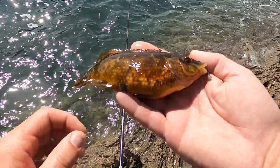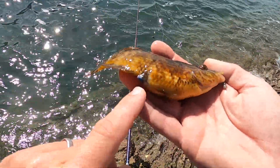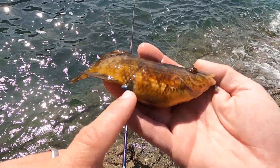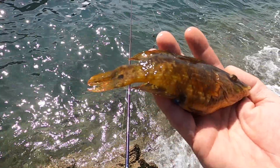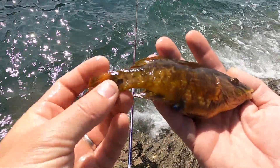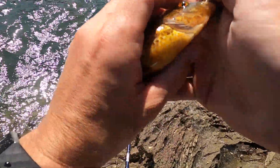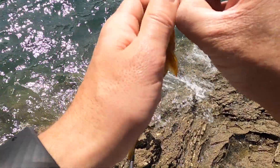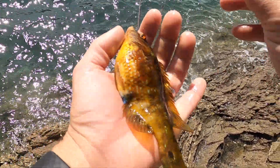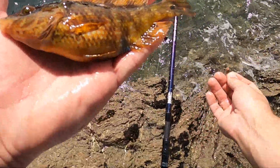That patch there — you see where it's dark blue — that shows that it's breeding age, that shows it's mature. Quite a lot of small fish you will also see have a false eye on their tail. This is a fully grown corkwing wrasse — stunning aren't they. Let's get it back in that rock pool.